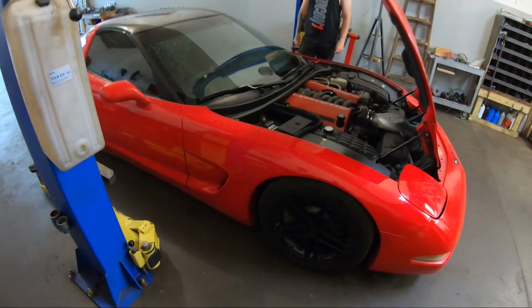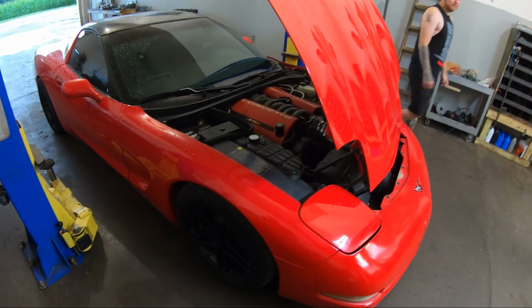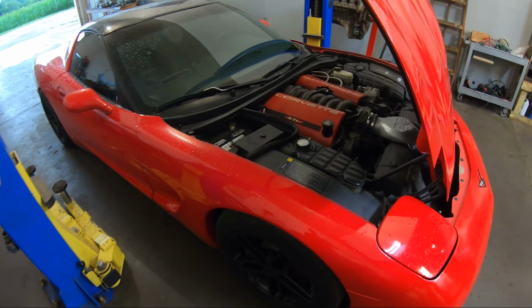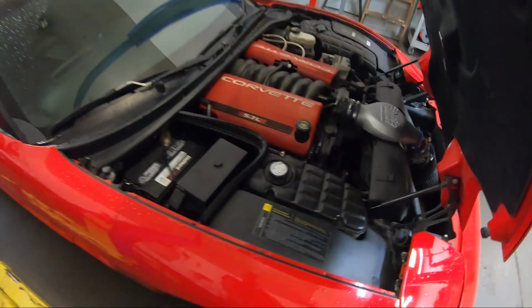So this is his '97 Corvette, stick shift car, stock motor with exhaust, right? Yep, bolt-ons. Just a couple of bolt-ons. You see the BBK intake, and it's got headers and stuff on it.